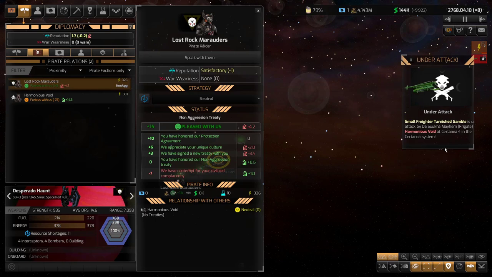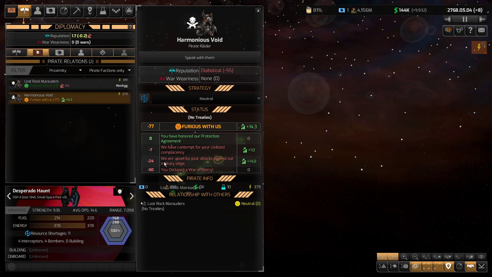So as soon as this minus 78 wears off, let's see. Yeah, they're so mad at this. Declared a war of mercy. I don't know what that is. Okay, well, whatever happened. We're not going to be friendly with them anytime soon.